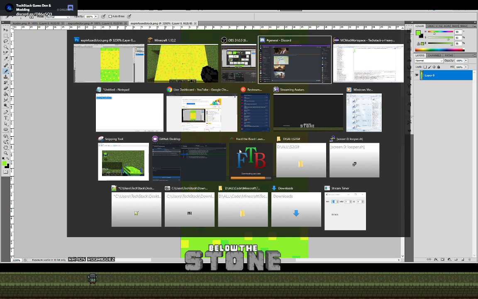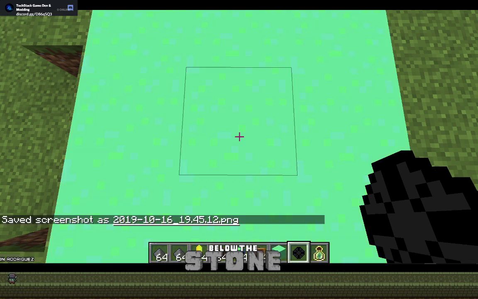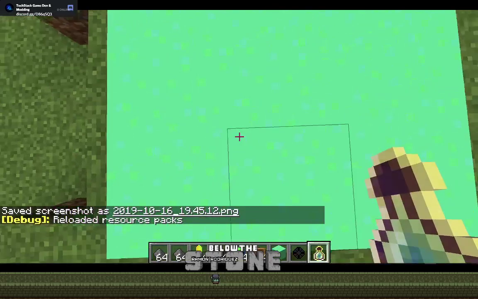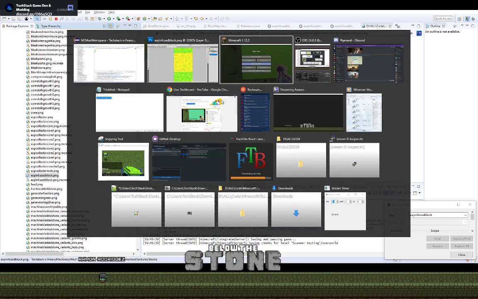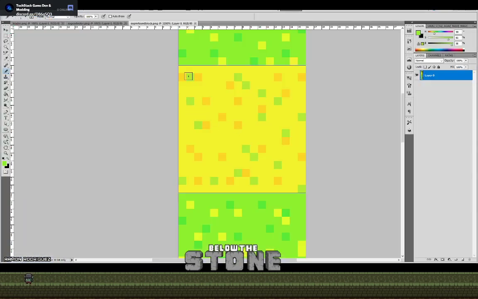Alright, let's save this. Refresh Eclipse. And do F3T and see how that looks. I accidentally screenshotted it, dang it. Ah, so it is the other one. But what? Where is it? Is it that? It could be rotated from what I'm seeing. Yeah, it is. Okay, so we can just get rid of that by doing that, for example.